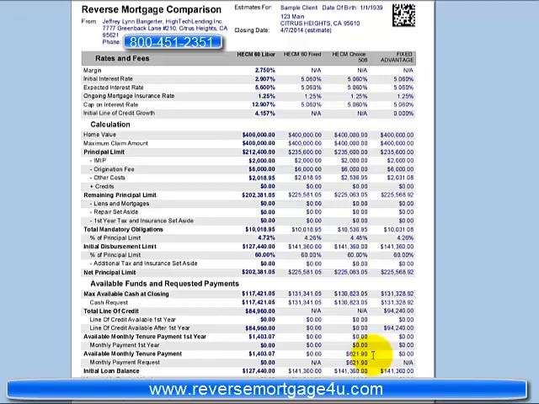Great opportunity here. And then the last one, this is also brand new, the Fixed Advantage. Same fixed rates, same FHA insurance, 400,000 home values, all this is the same. Get the 225 remaining principal limit, the 10,000 in all the fees to get it set up, which is 4.26% of the principal limit. 141,000 again is the initial disbursement limit. They use 60% of this 225, so they can give you 131, about the same as the others. But now the second year, you have a line of credit with 94,000 in it.